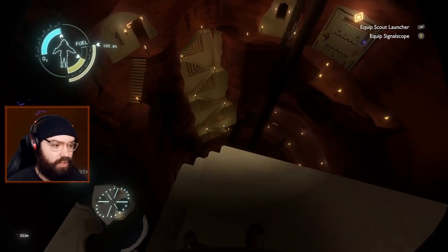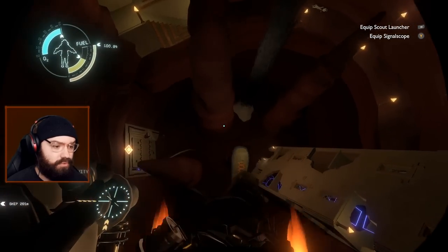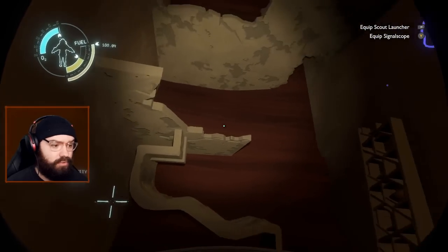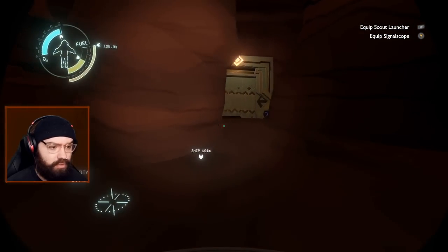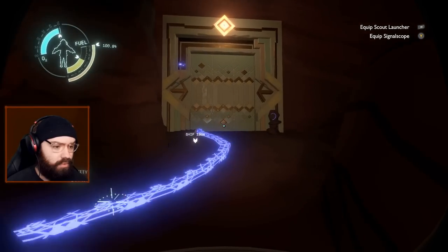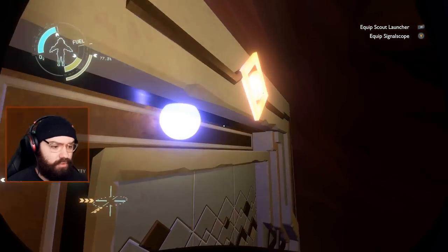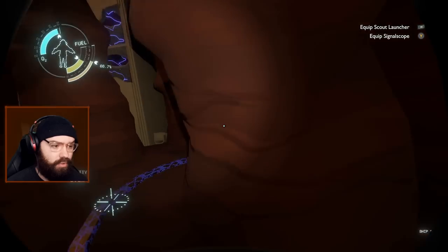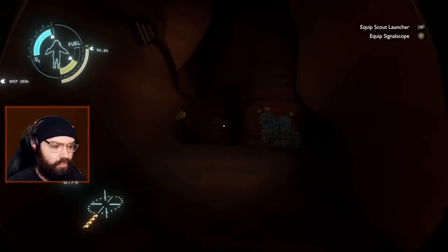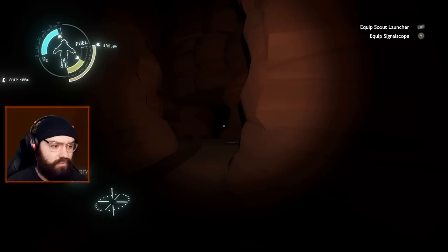Satisfying noises. Okay, let's have a look here. Alright, we're going all the way down to the bottom first. And I almost impaled myself. The high energy lab. Alright, we're doing high energy lab first. Just got very quiet.